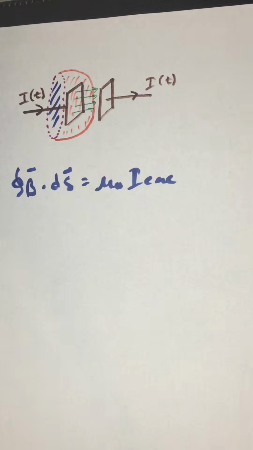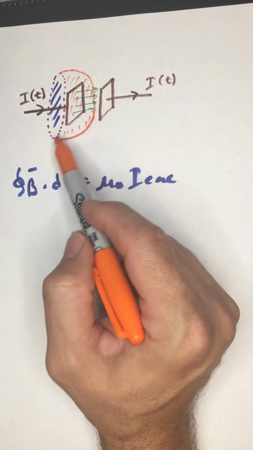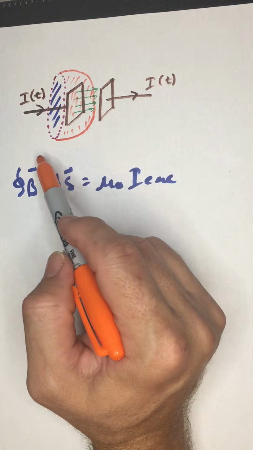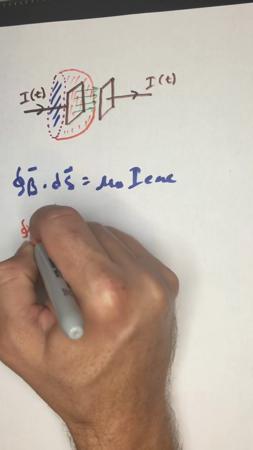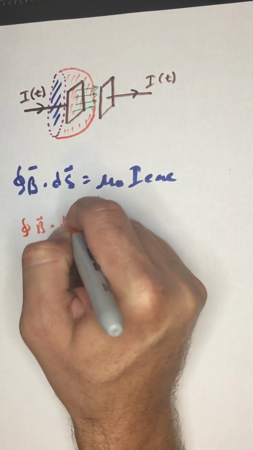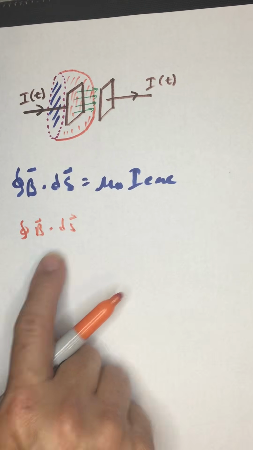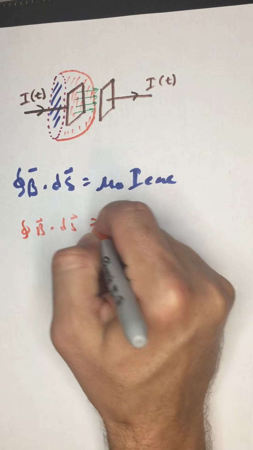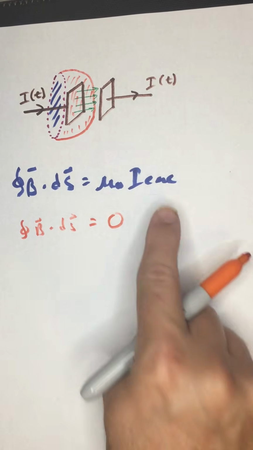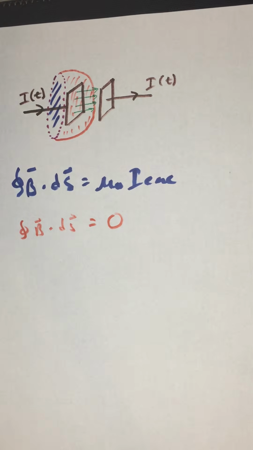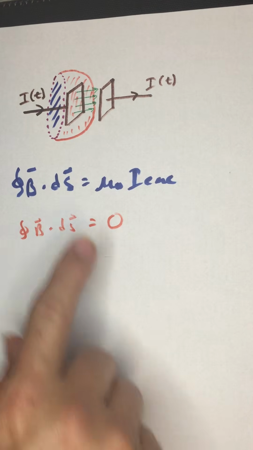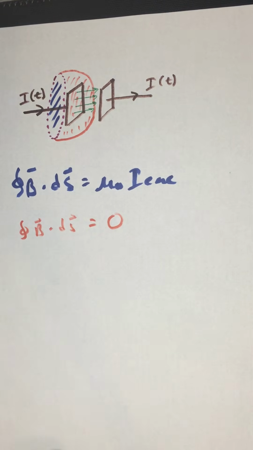Now, how much current is passing through that surface? Well, none, right? This surface has an electric field passing through it, but because I'm going through the gap in the orange case for that surface, B dot ds gives you exactly 0 because there is no I enclosed. I enclosed is 0. So how can this be? It shouldn't matter which surface I integrate over.